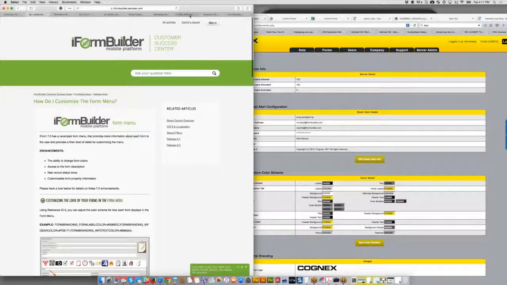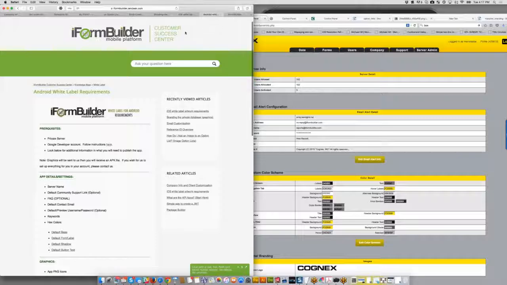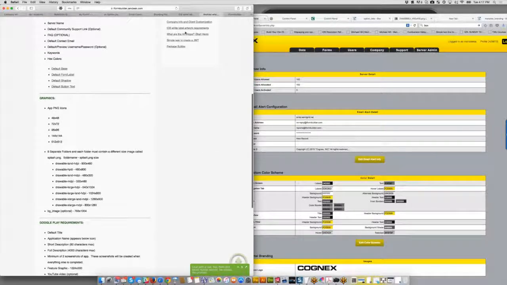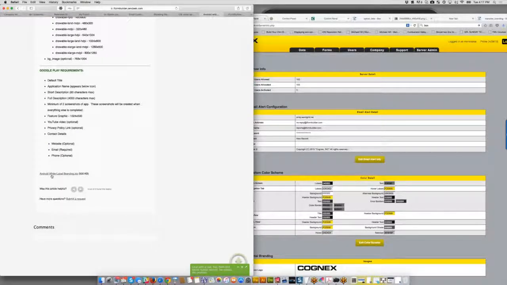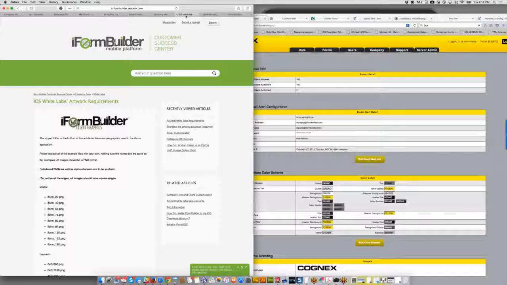So when we do the white label, the iOS and white label requirements are documented in detail. There is a zip folder for each one of these that's going to say, here's all the things you require. But there is a link that makes the icons for you. There are some great things to let you do. You just put in your icons and it'll create the iOS and Android icons.